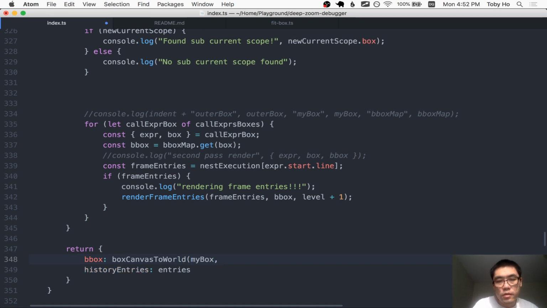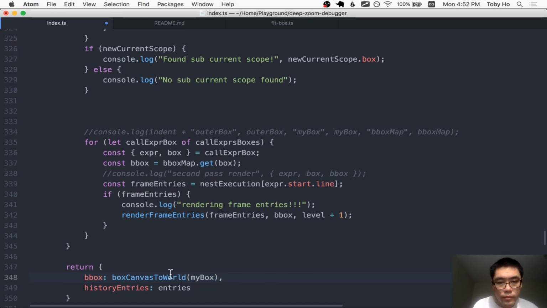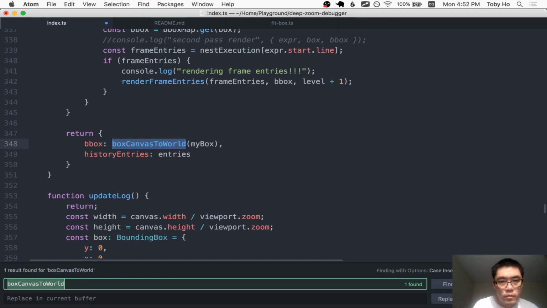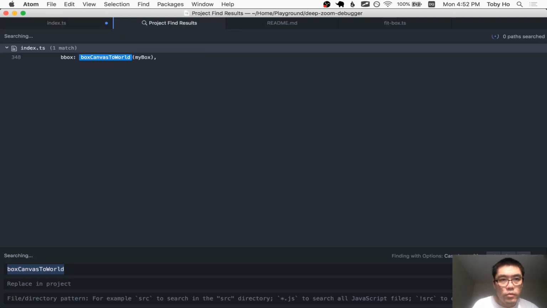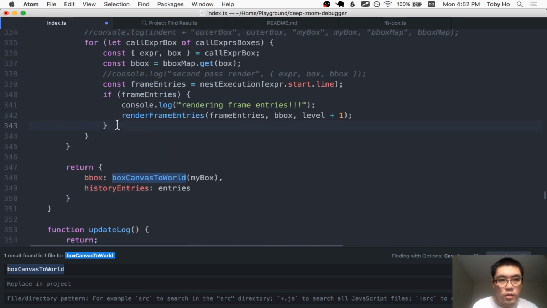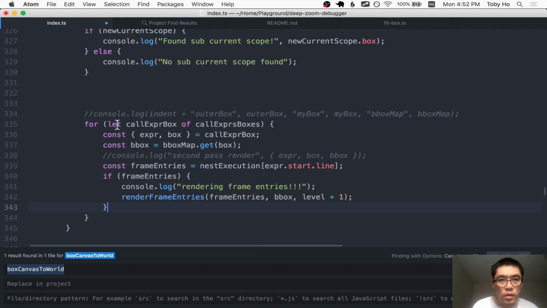This is kind of crazy. Do I even have that function? No. I might have that function somewhere. If not, I'll have to write it. Okay.